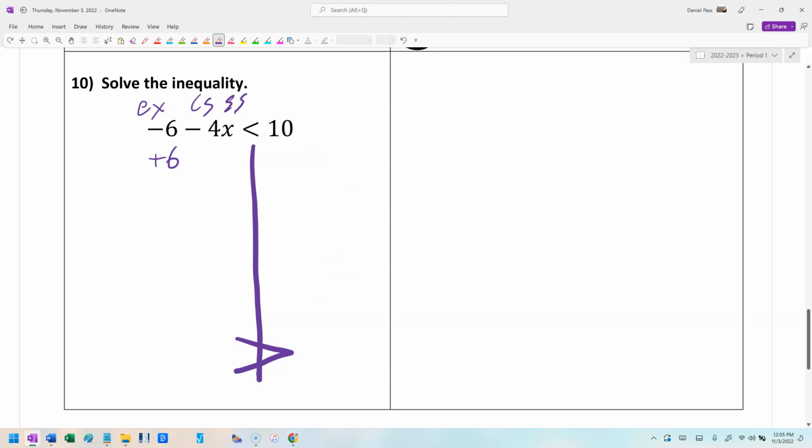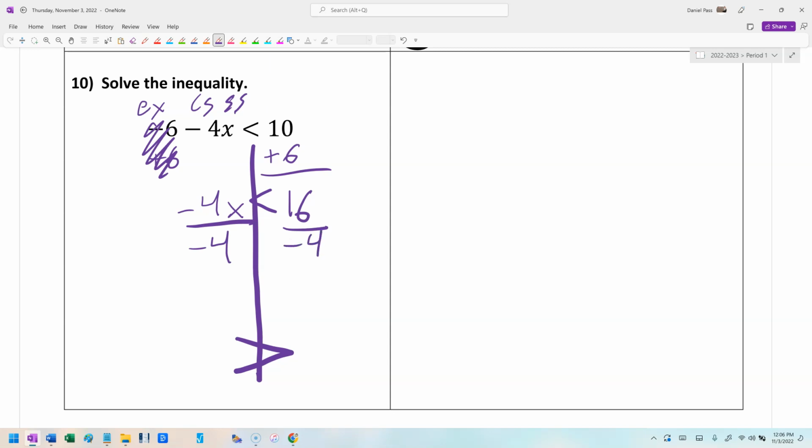Alright. And then after you get rid of the 6, you have to get rid of the 6 on the other side. So now we're at -4x is less than 16. Right, don't forget the negative, -4x. And then now you want to get rid of the co-star, so you would divide by -4 on both sides, and in the end it gets you x is greater than -4. Right. All right. Any questions?